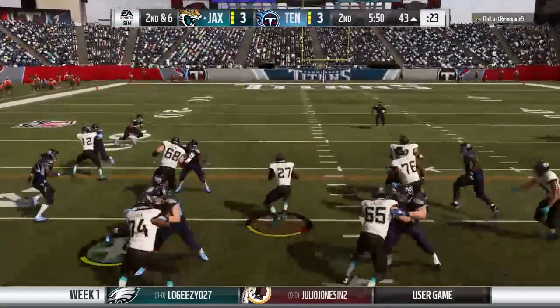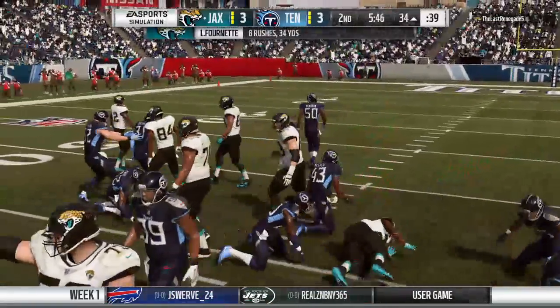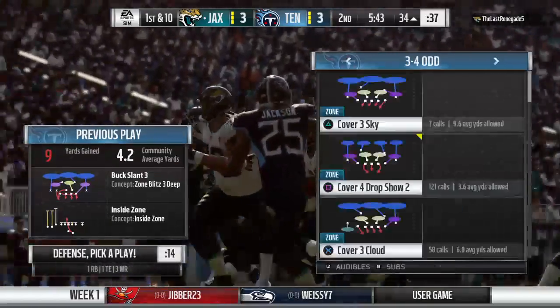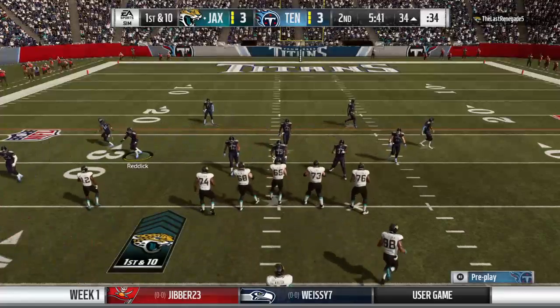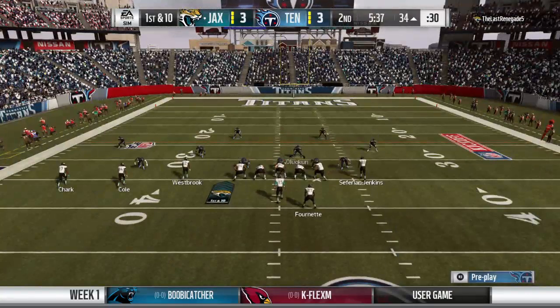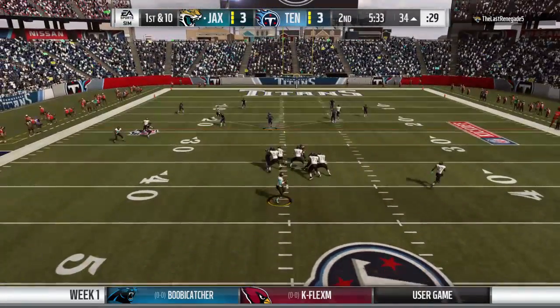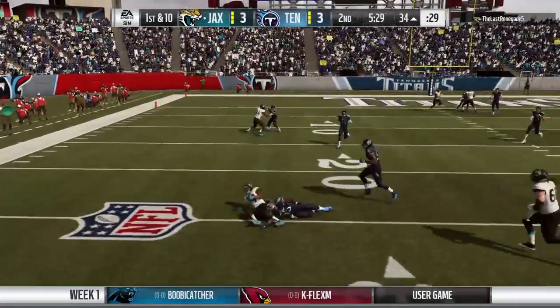On 2nd down, here's Fournette. And they'll be inside the 35 now at the 34-yard line. 9 yards on the pickup there, and it keeps the drive alive. His first carry of their 2nd drive, pretty solid. And, of course, remember back to their first drive, really strong throughout that one. Not only is he getting good blocking up front, but how about his vision to find the holes? And he's seeing things before they even open and hurdling through them.